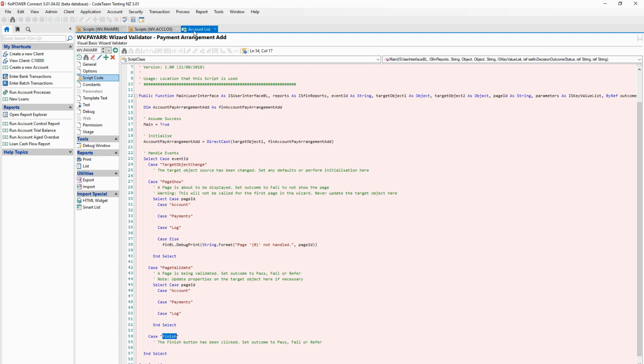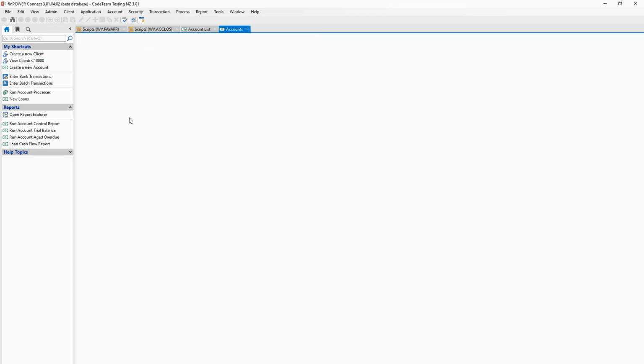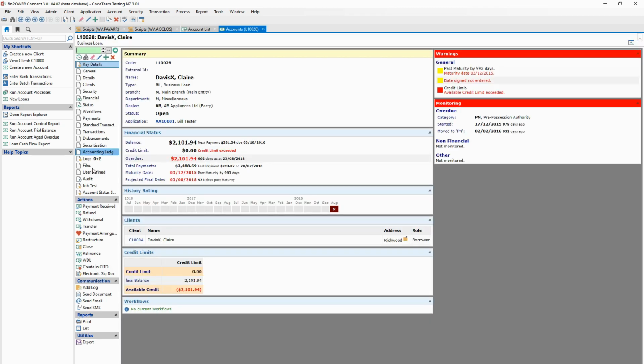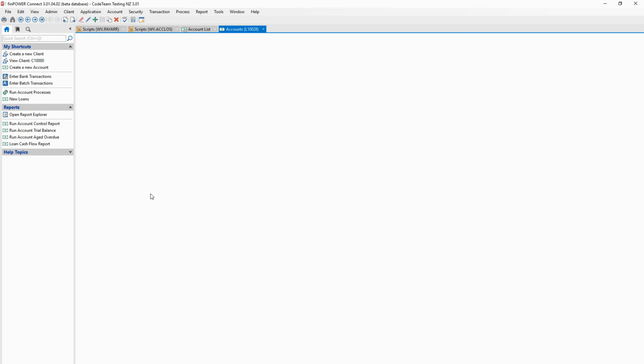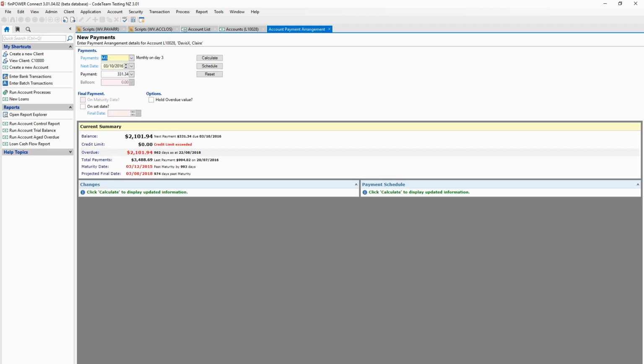So if we go and look at an account, and I were to perform a payment arrangement on that account, next would fire, and then finish.